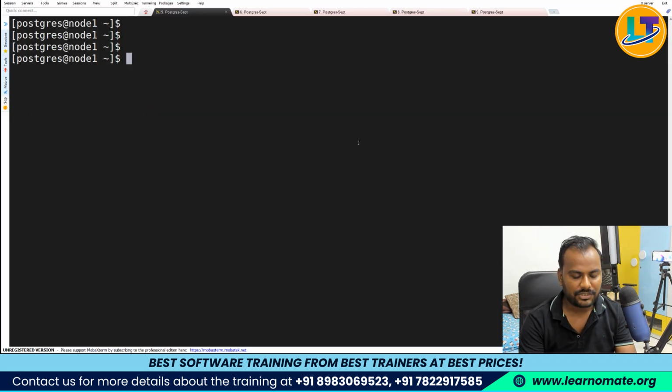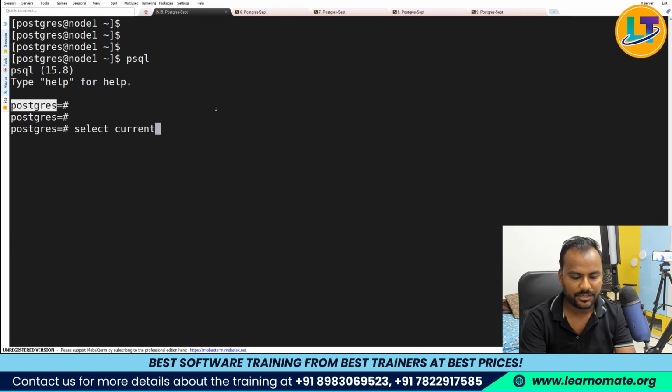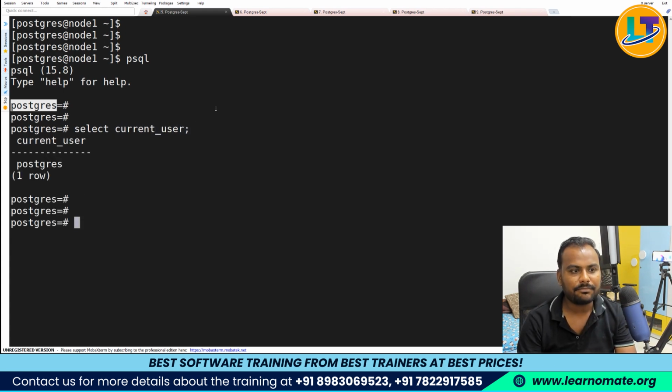First of all, I'll connect with the psql utility and press enter. I got connected to the Postgres database, because by default you get connected to the Postgres database. If you want to know what your current user is, you can run the command select current_user. It tells me that I got connected with the Postgres user.